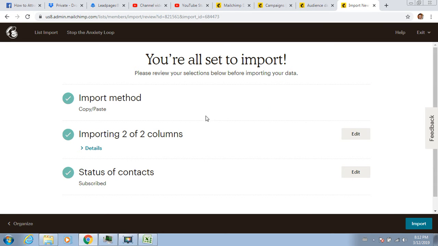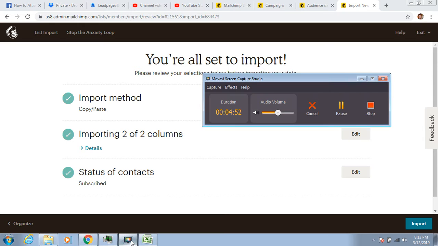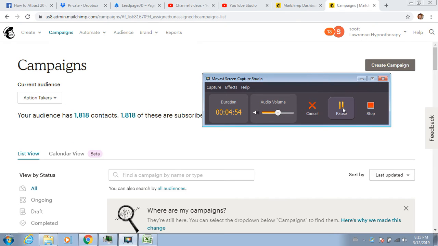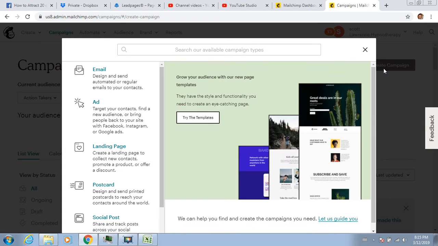When I click that button, it says importing 2 of 2 columns, because one is name, the other is email addresses, and then I can click import, and then basically I have an audience ready to go.